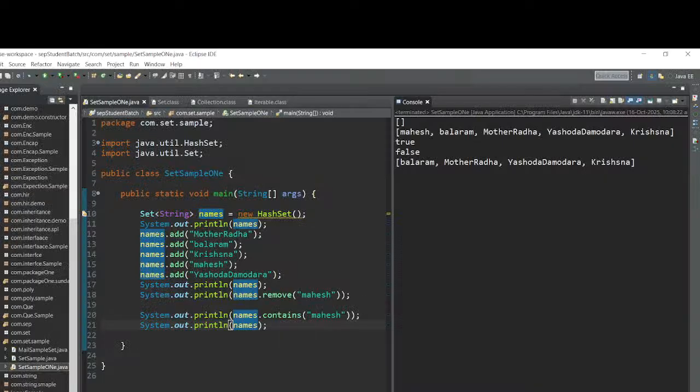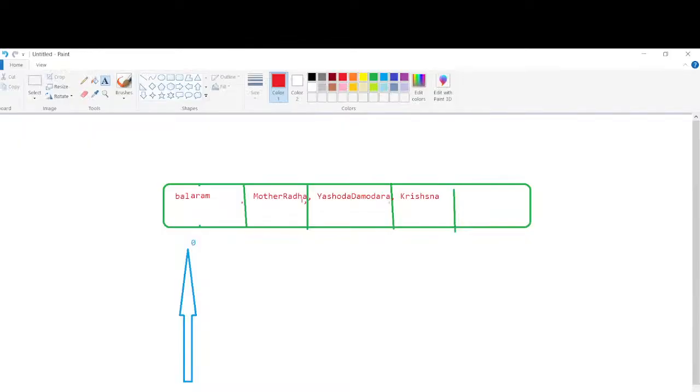Whenever you use the remove method, whatever elements are available will be stored like this. It will shift one point. Then at the 0 index, the element available is Balram.